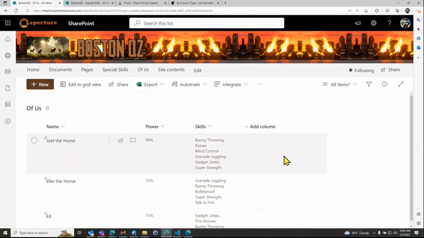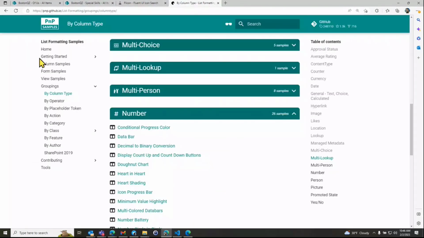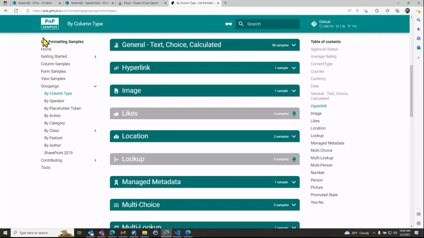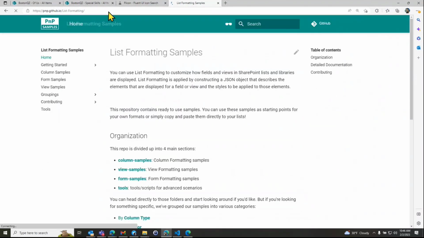And what an ugly list, right? Well, why don't we make that a prettier list? Well, good news. The first thing I like to do is I almost never leave a percentage field alone, just because I like it to look prettier than that. And so one of the ways we can make that look prettier is we can head over here. So if we go up here to our list formatting sample site, and I'm sure David has already posted the link in the chat, or he's about to.